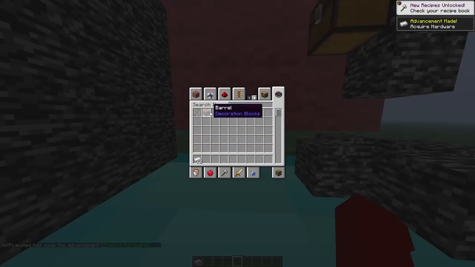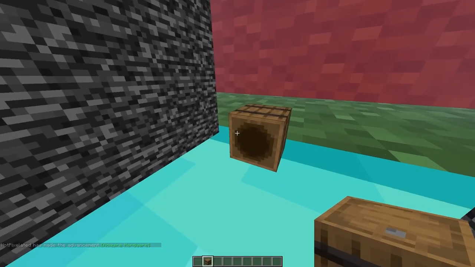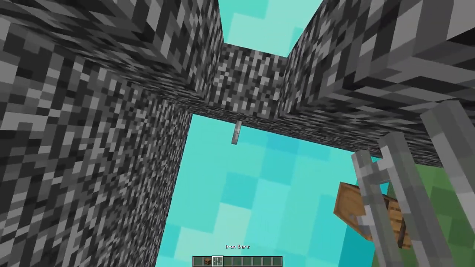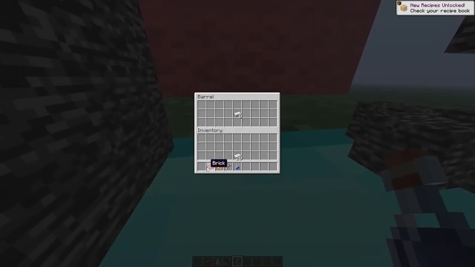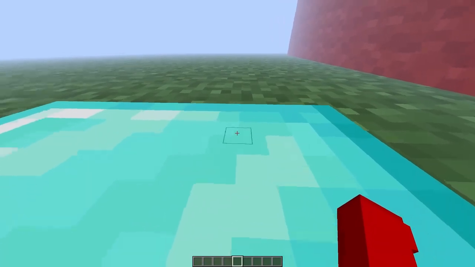We're gonna add a barrel here with 6 iron so he can make iron bars. And when he makes iron bars, he can jump up and escape. Let's also add some other stuff that may confuse him. Let's add an arrow, an awkward potion, a honey bottle, a brick, and this will confuse him. When he gets out of here, he'll face his next issue.